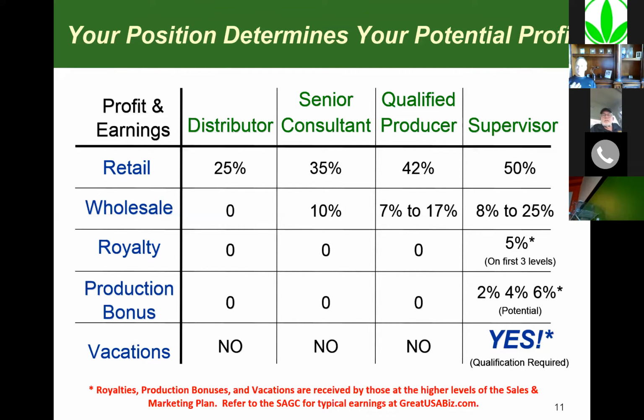And you get the ability to work towards vacations. You have to qualify, but every earn-based dollar you do, you get a point towards the vacation. And at a certain point, you know, all those points add up. A lot of people, thousands of people are earning Herbalife vacations, and they're fabulous. We're going to Punta Cana in June, and all off of that. So it's fabulous.